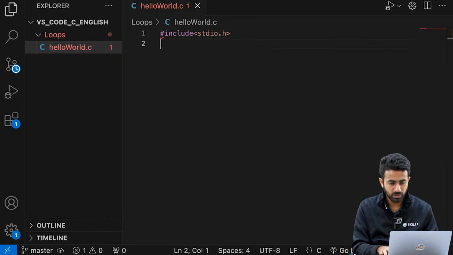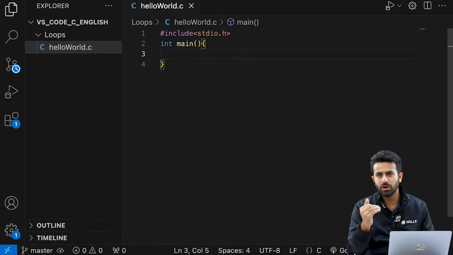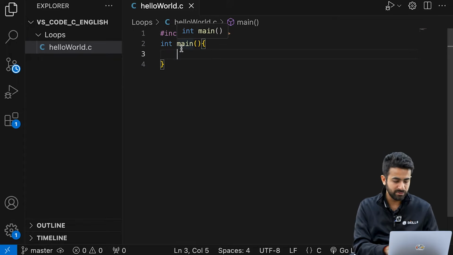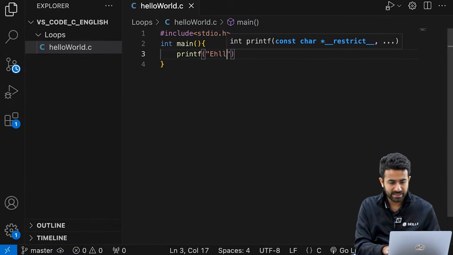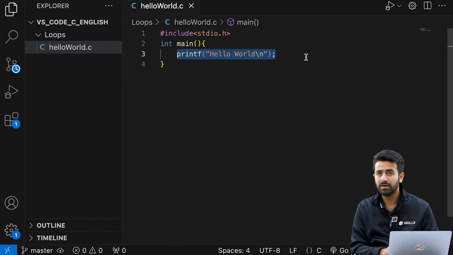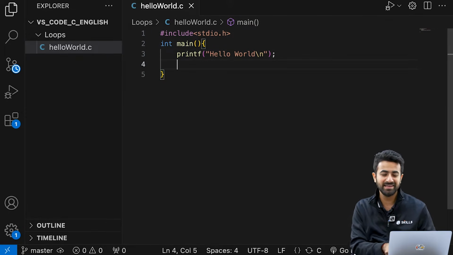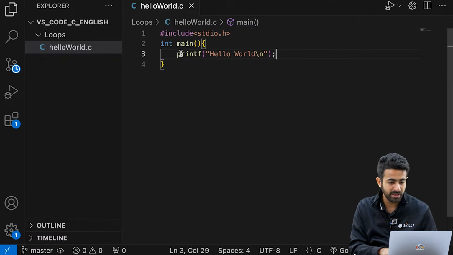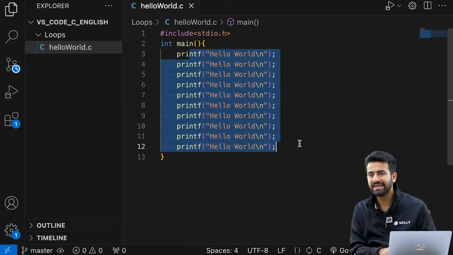I'm not typing much, as you can clearly see. It is doing a lot of work for me. Anyway, I have to print hello world 10 times in different lines. With backslash n, the worst method is to give an enter and type these things again and again, but we never do this in coding. A better way is obviously to just copy: 1, 2, 3, 4, 5, 6, 7, 8, 9, and 1 was already there. So hello world will be printed 10 times.